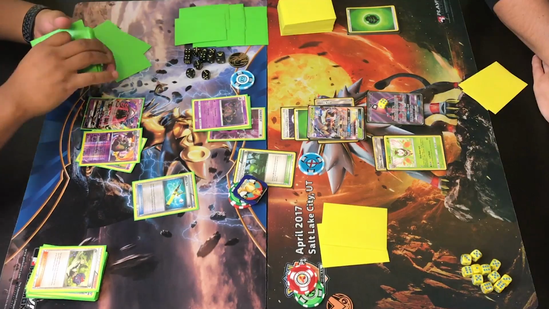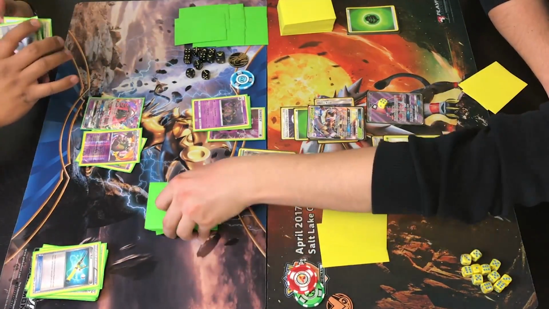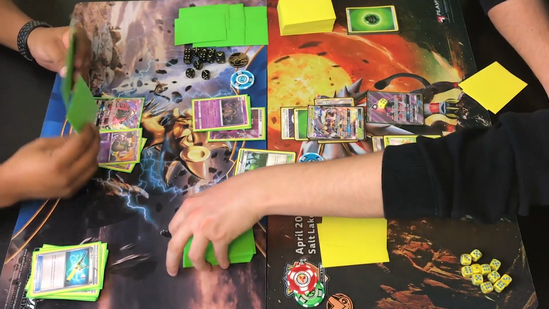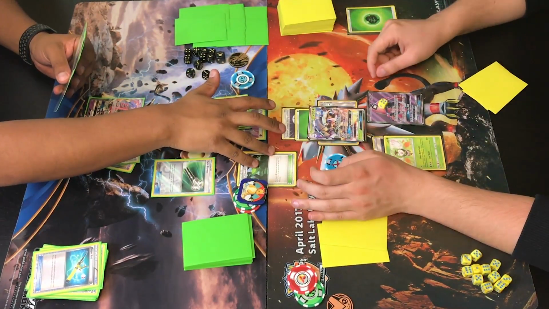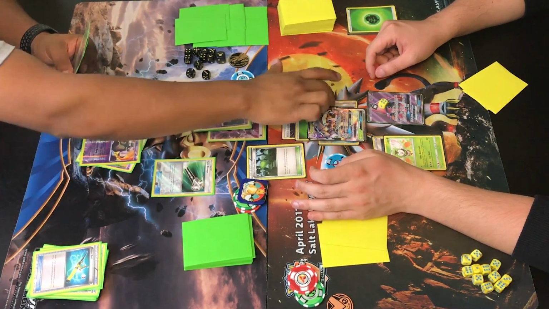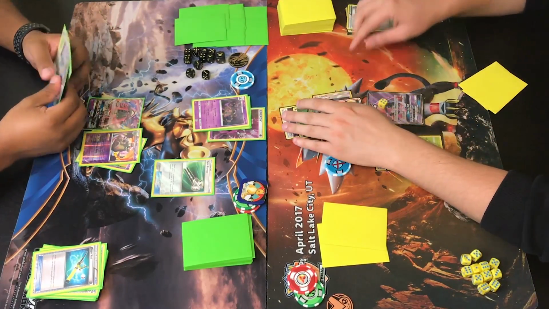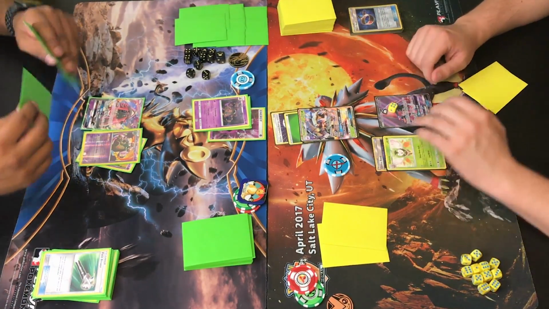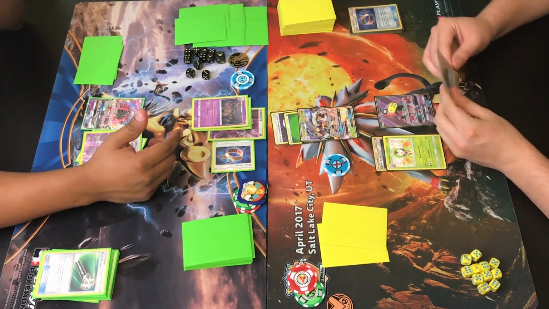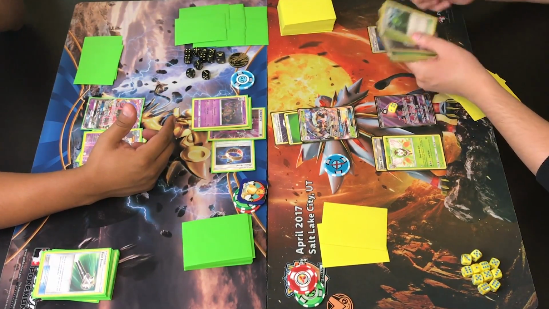And since his hand size is small, the probability of him having one or being able to get one is pretty low, so it'll kind of shift things in my favor, if you may. Here we see the Field Blower taking out the Forest and the active Choice Band. I was debating if I should take out the benched Choice Band, but I felt I should just leave it since he probably isn't attacking with Decidueye anytime soon.